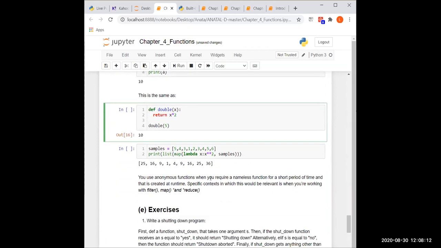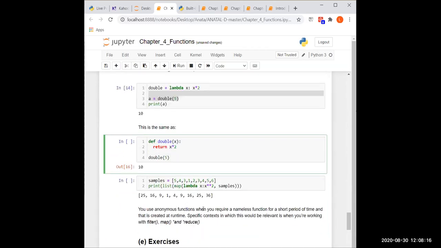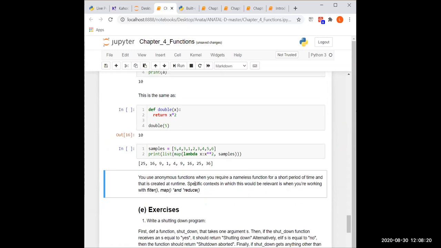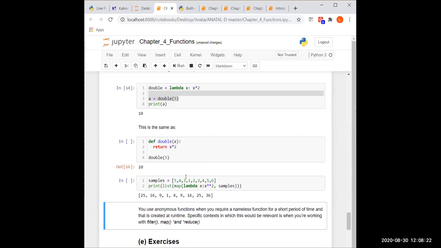So you can use an anonymous function when you require a nameless function for a short period of time that's created at runtime. Let's say for this example, you give sample, a list of numbers, and you want to apply this function to sample and map out all the answers.